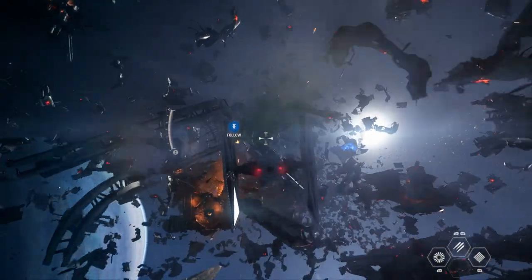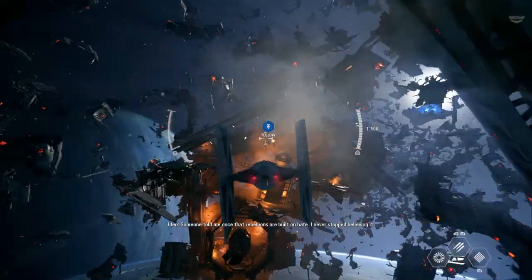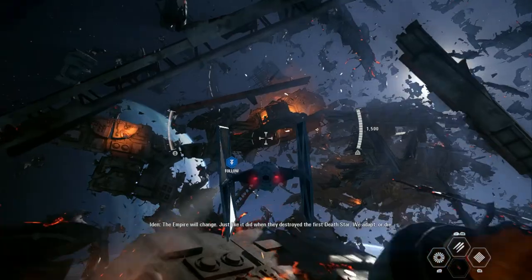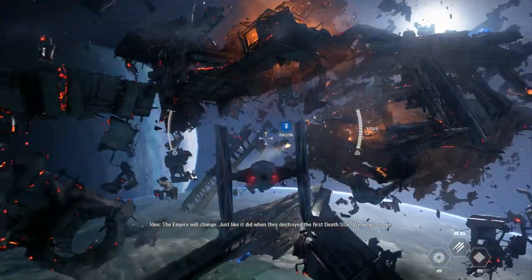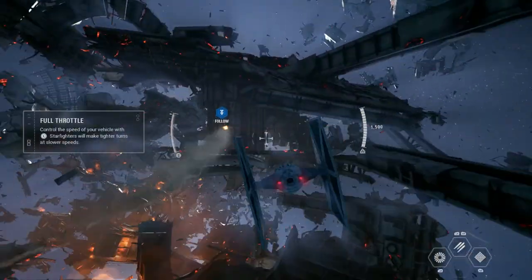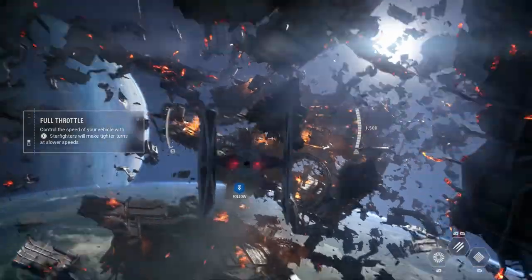We're not. Someone told me once that rebellions are built on hate. I never stopped believing it. How are we supposed to fight that? The Empire will change. Just like it did when they destroyed the first Death Star. Yeah, just like they destroyed the first Death Star. This is the second Death Star. The rebels have destroyed it. Now we're gonna get them back.